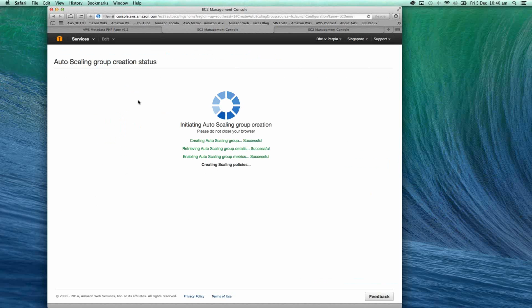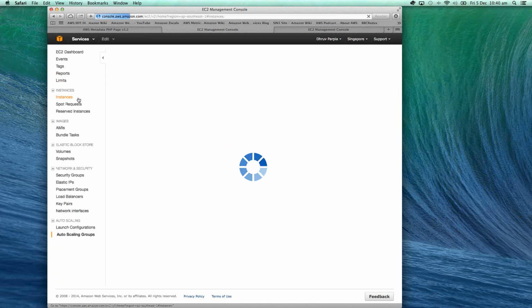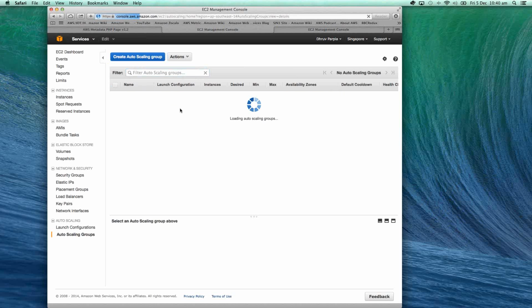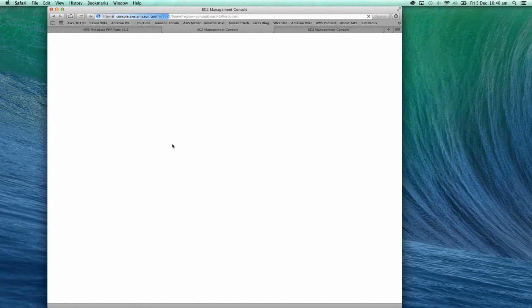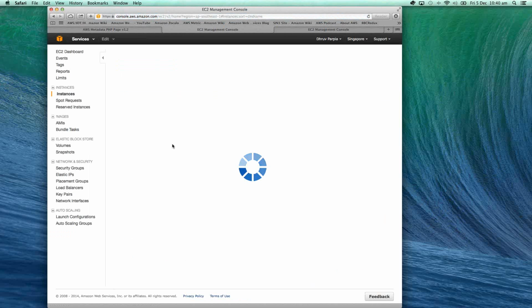So now what we should see when we actually go back to the EC2 console is we should see EC2 instances launching. Right, so it's successful. If we go back to the instances, what we should see are EC2 instances slowly coming online. So as you can see, sorry, this is the wrong bit. This is the one we want to look at. So I've actually already pre-baked this demo so that we can see a scaling policy at work rather than waiting for instances to launch.